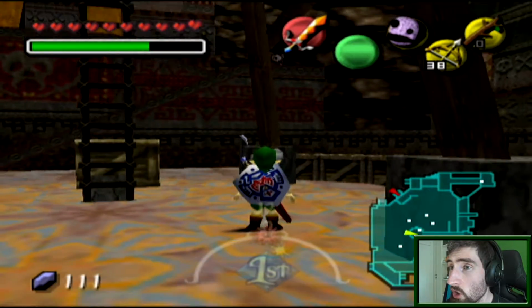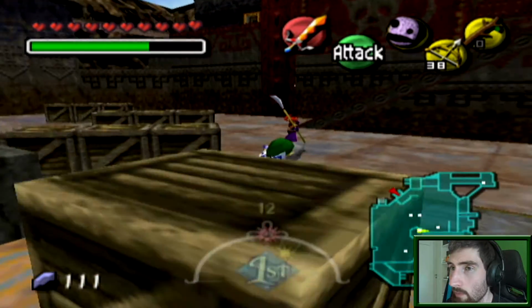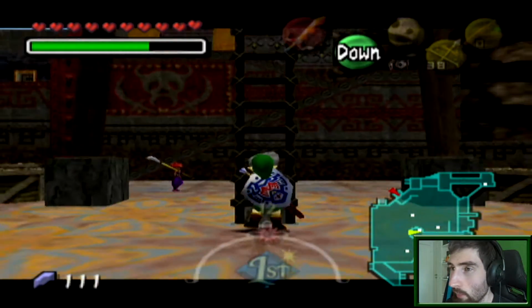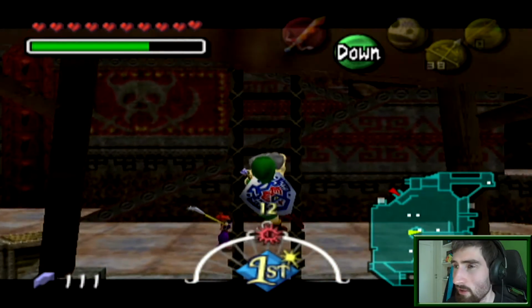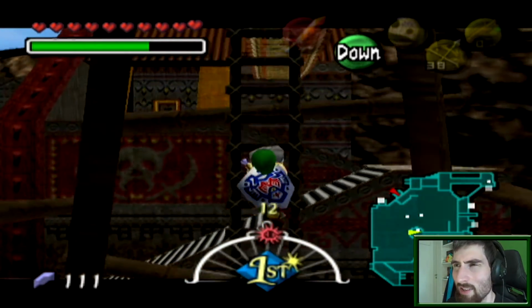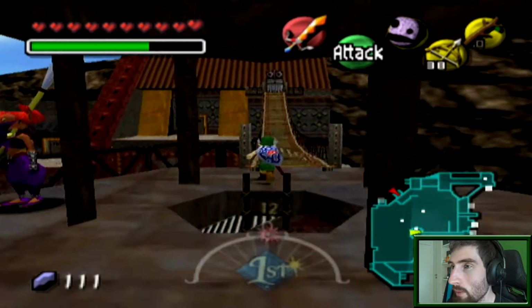Now I have the picture. And... I'm destroying your crates. Wow, Link must have the hardest freaking skull, if the head is really what's bonking into them when I'm rolling. And up here we are.